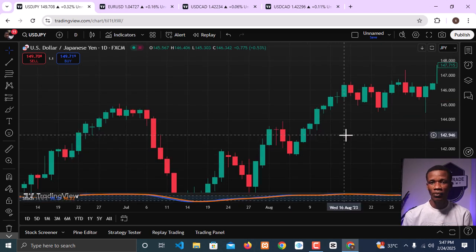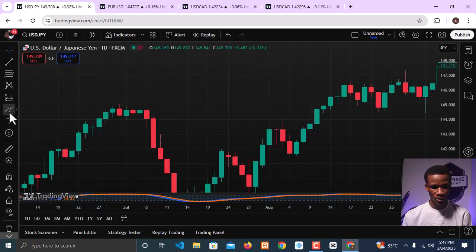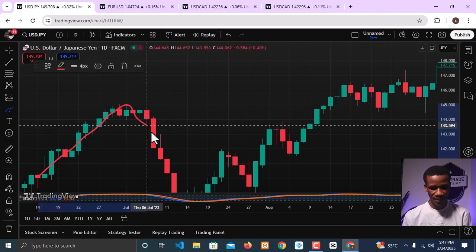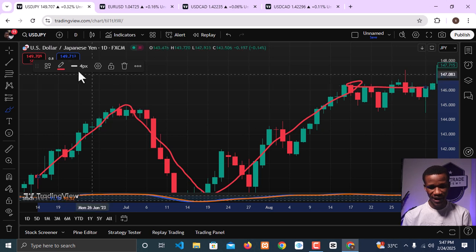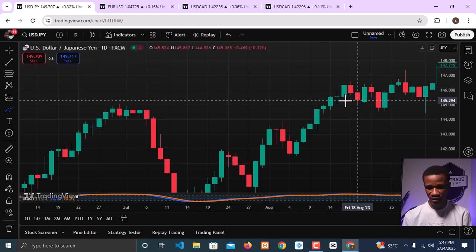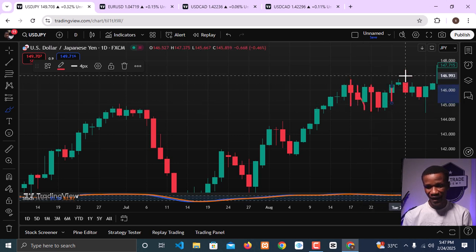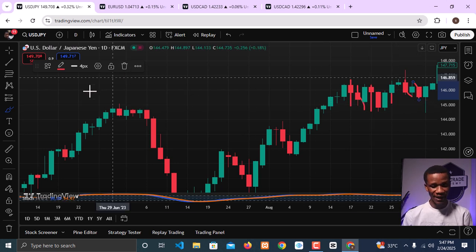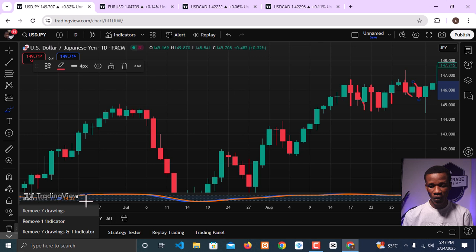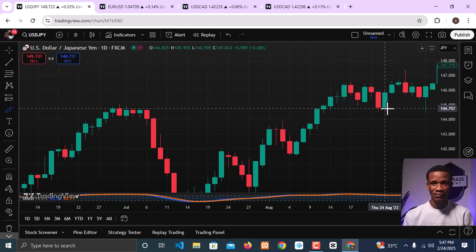We said that example right here. Market was moving upward at this very point, created a new high, came back down, created a new high, and then we see a consolidation right at this very point. So the market consolidates at this very point. You see the candles moving side by side right here, okay? The market was not actually coming down or moving upward in a horizontal boundary, rather the market was consolidating. So after this consolidation, we want to see the market break out.